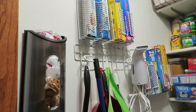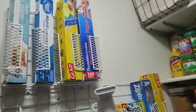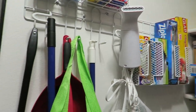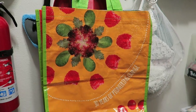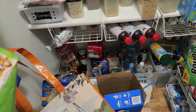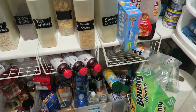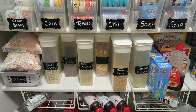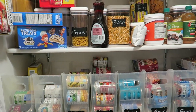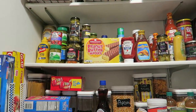This is where we keep recycled bags. This is my parchment paper, plastic wrap, aluminum foil, my baggies, cling wrap. This is my steamer. These are a bunch of cleaning tools currently being covered up by some reusable bags. Down on the bottom, we keep pasta sauces, mac and cheese, different types of drinks. Then we have some cereal, breakfast type items, canned goods, mostly dry goods, and then condiments up here.